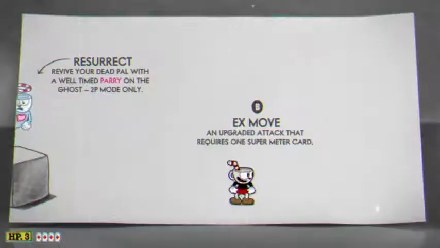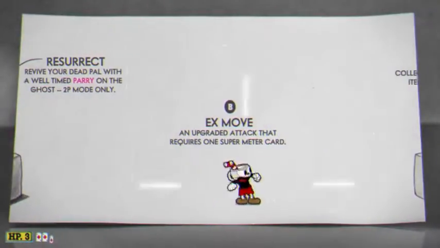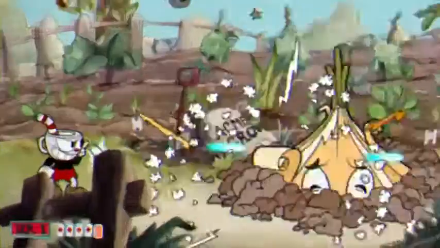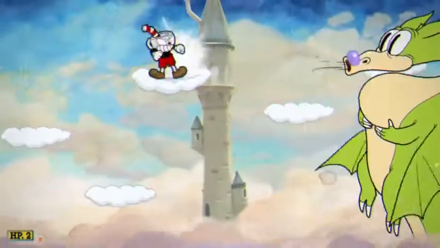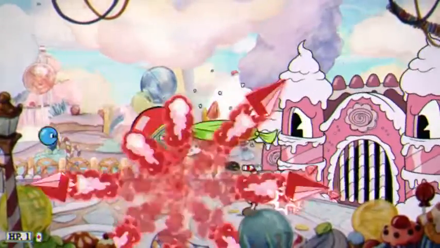Each shot will also change your X move, aka special moves, and the number you have available to use are represented by the cards at the bottom of the screen. So make sure you're using the right shot before unleashing your desired X move.